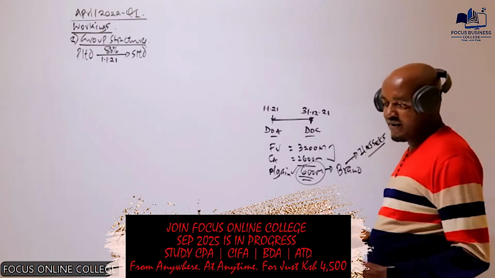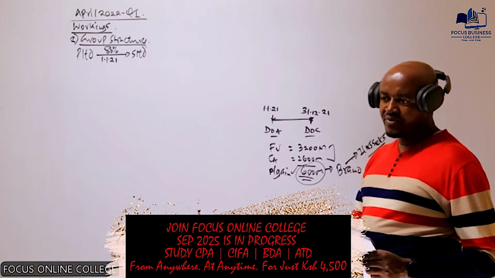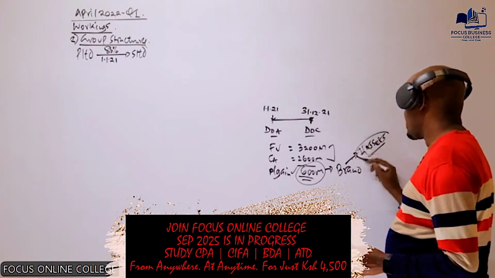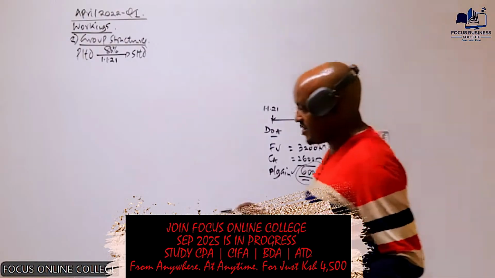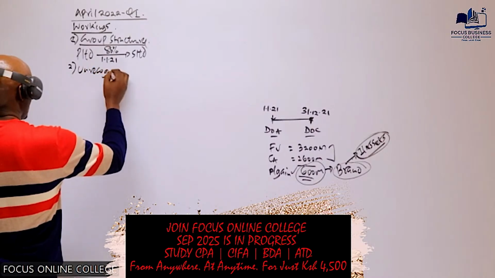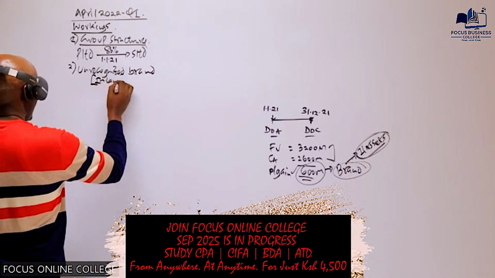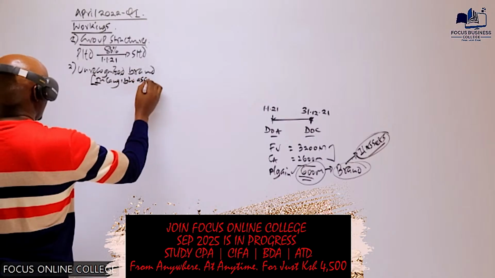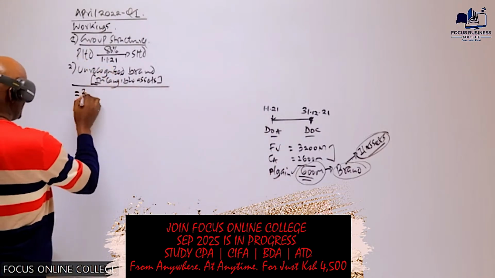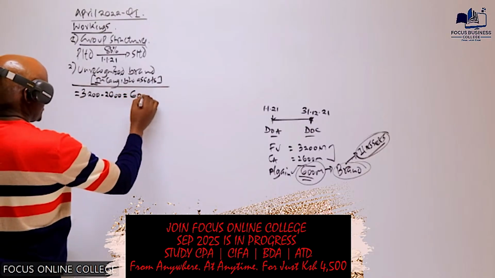Just like the other question we did, whereby we were told that on the date of acquisition there was a list of customers which was not yet recognized. And we say that list of customers should be recognized as an intangible asset. The same case with this particular brand. So what is the value for the brand? The unrecognized brand is a form of an intangible asset. So the value for this brand will be the difference here. It will be equal to 3200 million franc minus 2600, which will be 600 million franc.